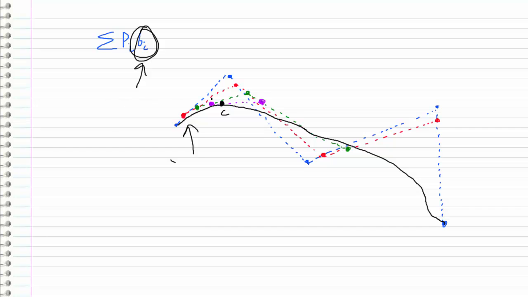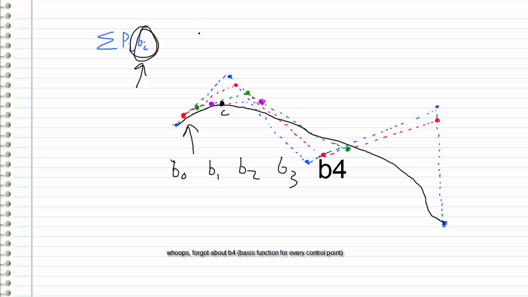Like for, what order would this be? This would be a 1, 2, 3, 4. For this fourth order Bezier curve, I can look them up in the table. I can get my B0, my B1, B2, and my B3, and then I can just take whatever control points I want and multiply them by them, weight the basis functions by it, and then sum them all up, and I get my curve. So that's another cool thing about working directly with these basis functions.